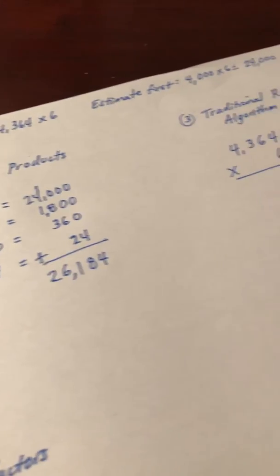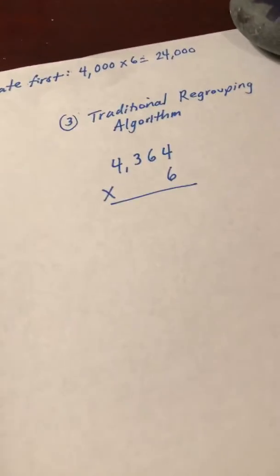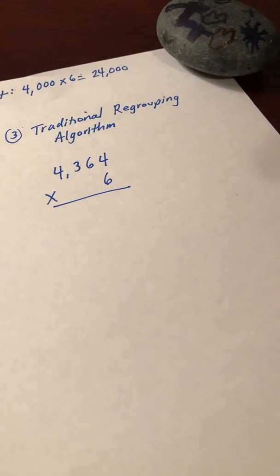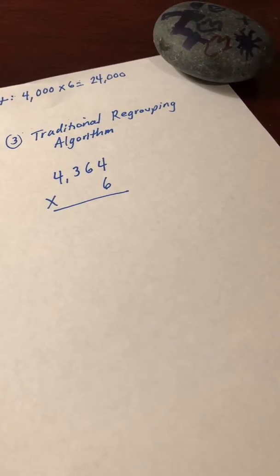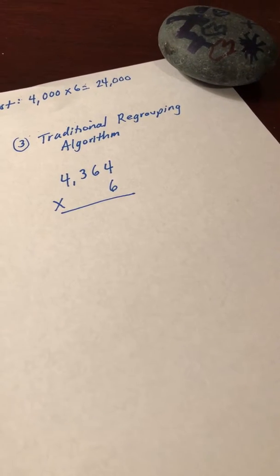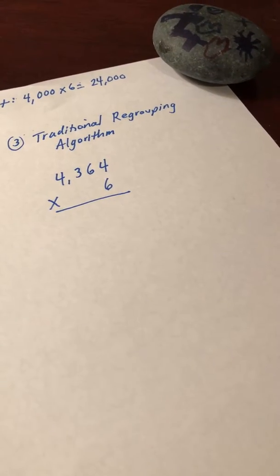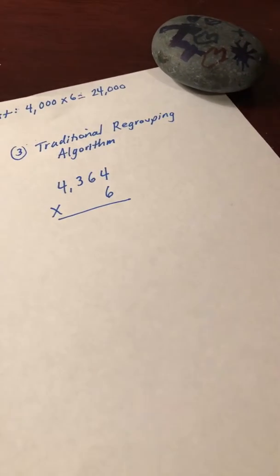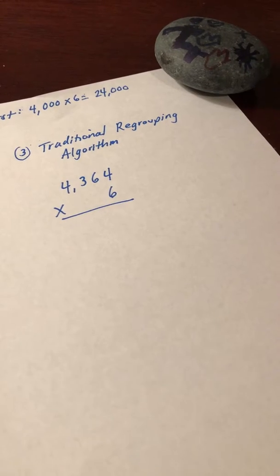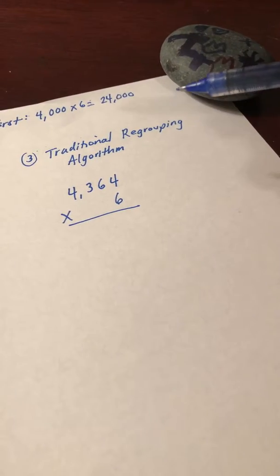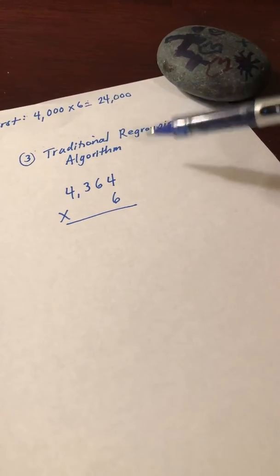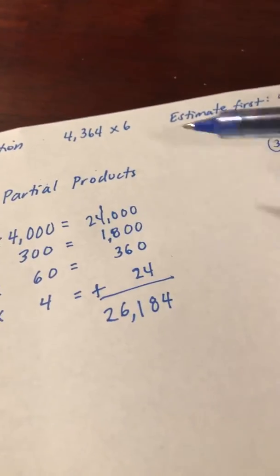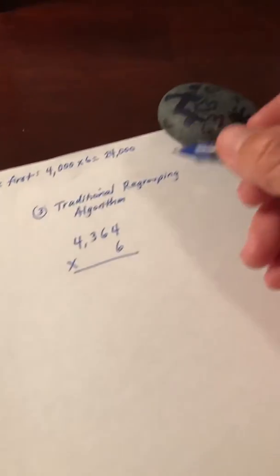Okay, now on to the traditional regrouping algorithm. This is the one that we all learned, parents, as we were growing up. We were taught to do this because it is the quickest and the most efficient way. It requires the least amount of writing, but it's also the way that makes the least amount of number sense, and it's the one that is the hardest to catch mistakes. So when you get into larger numbers, multiplying times thousands and to the 10,000s and 100,000s, this definitely has an advantage over having all these zeros and adding up a long list of numbers.